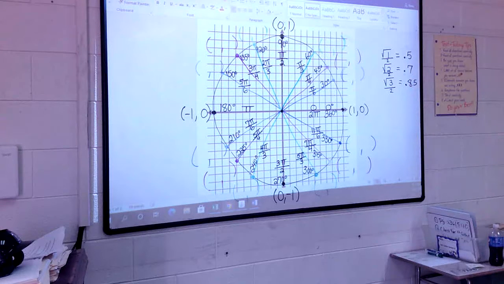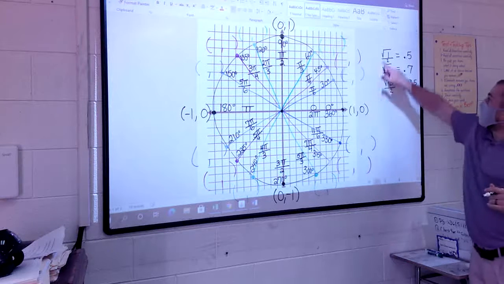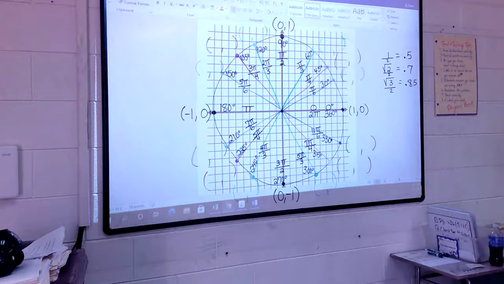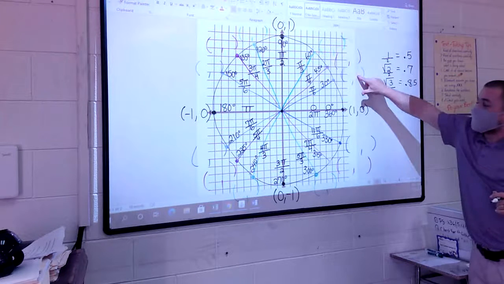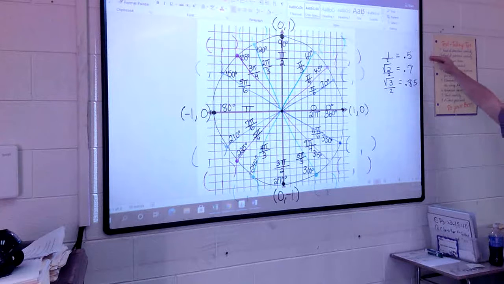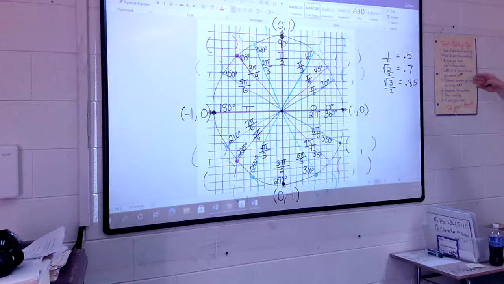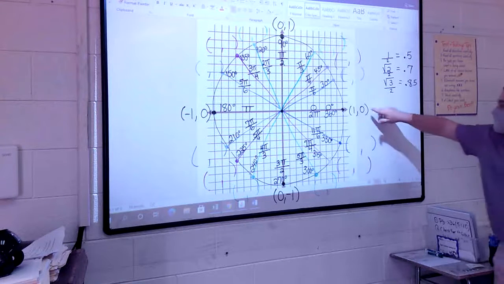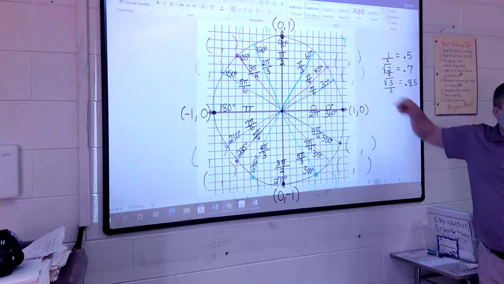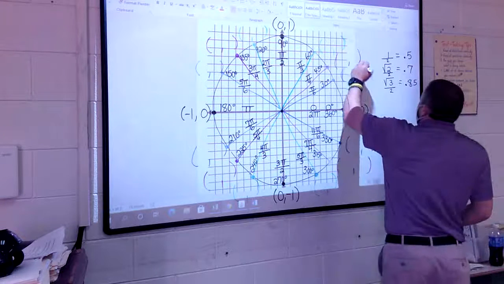So think about you're on a Ferris wheel. You're at 0. We don't have to write square root of 1, right? Because the square root of 1 is just 1. So you're at 0, and you're moving up the ladder, or the Ferris wheel. What's the next spot that you'll be at? 1/2, square root of 2 over 2, or square root of 3 over 2? If you're at 0, what's the next spot you'll get to? Should be 1/2, right?